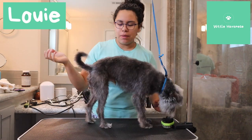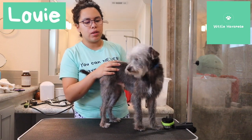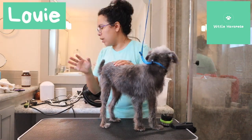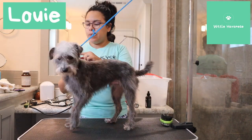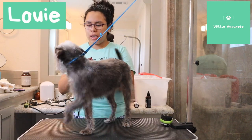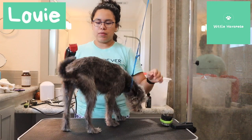We're going to do our best to imitate a schnauzer cut. We're just going to really make them look — they're already cute — but we're going to make them look a little more cleaned up. So we're going to start with his body. He should tolerate it fairly well. I'm just going to go really short with a one or a one-eighth depending on what brand you're using, and take it along his body to clip off a lot of this hair.